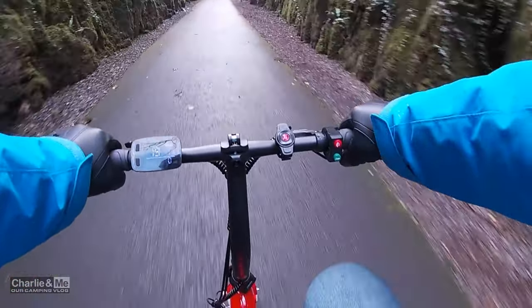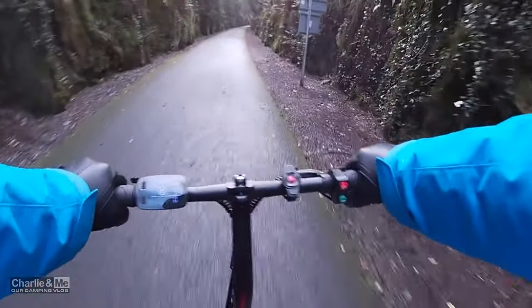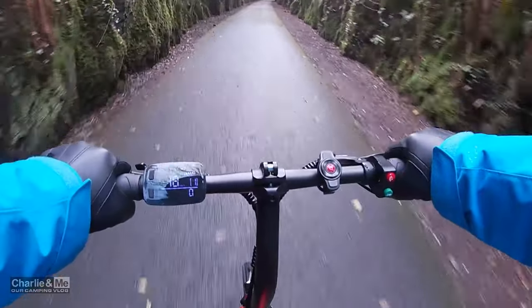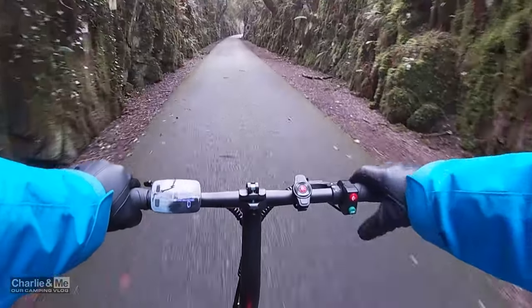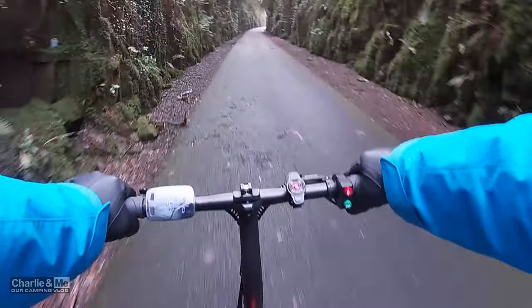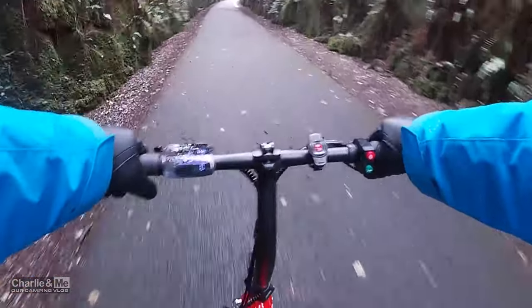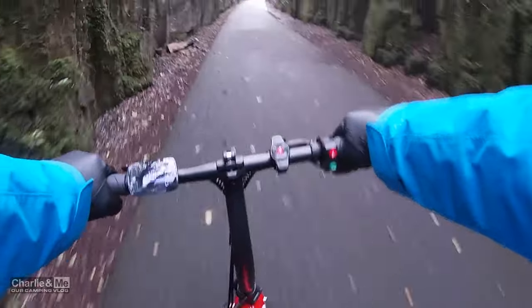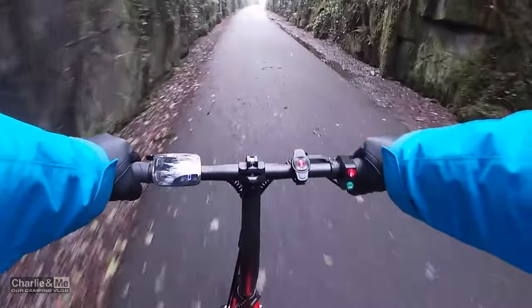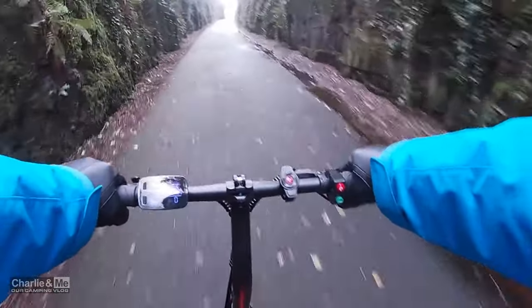This greenway in Waterford is absolutely fantastic for cycling and walking. I'm doing 18 kilometres an hour here freewheeling. I'm going to turn off the lights to preserve my battery power. Let's go into mode two — and it just suddenly takes off. I'm still pedaling the same — 20 kilometres an hour.